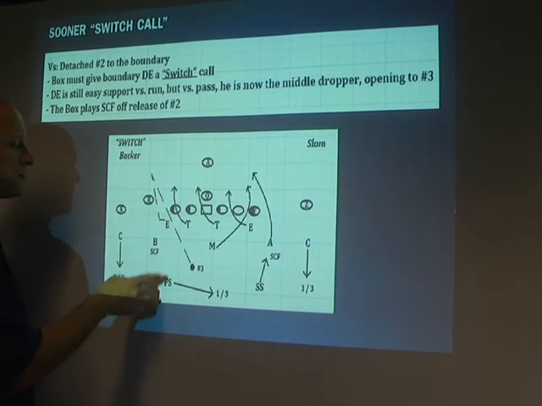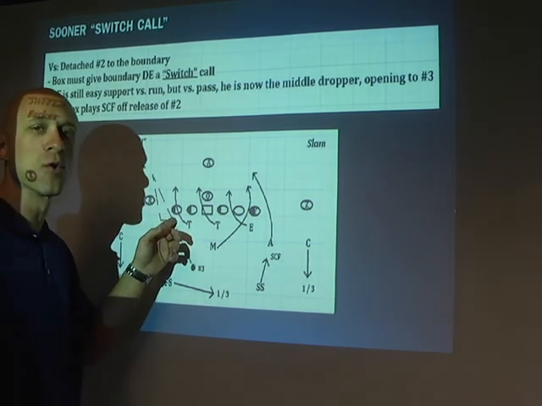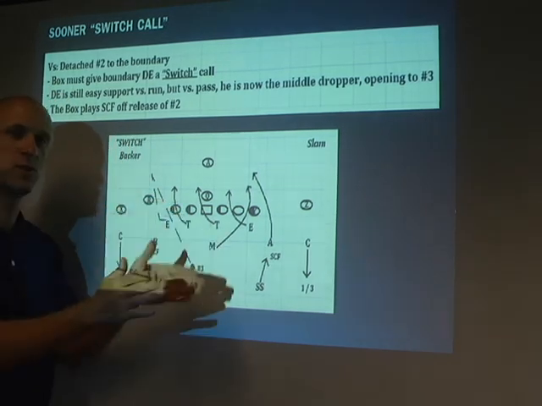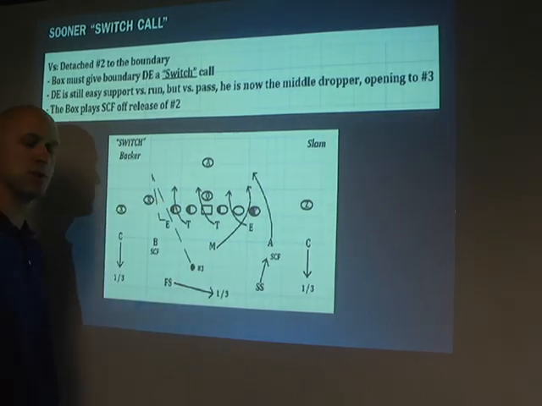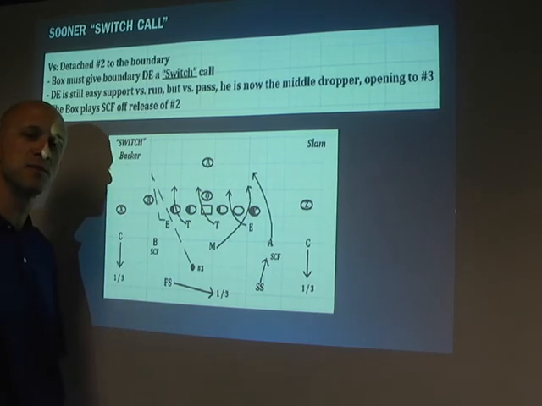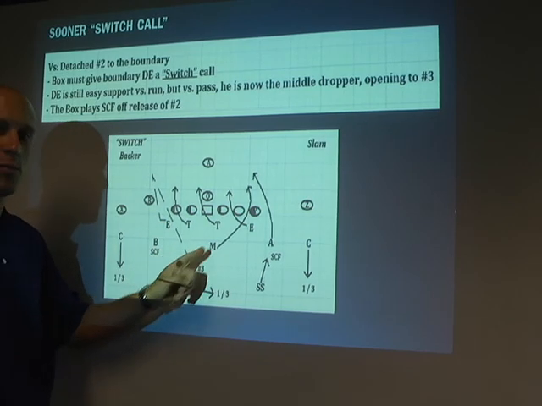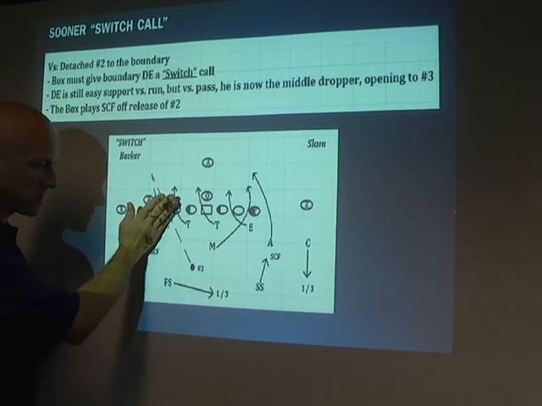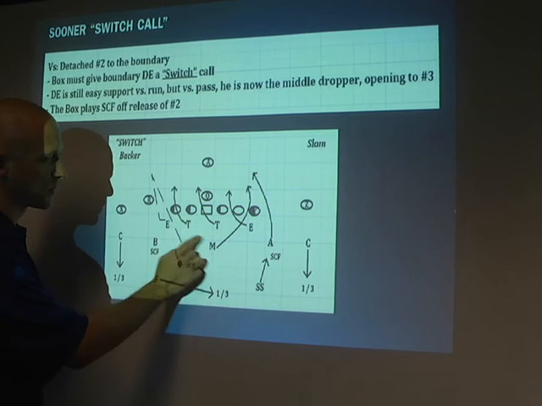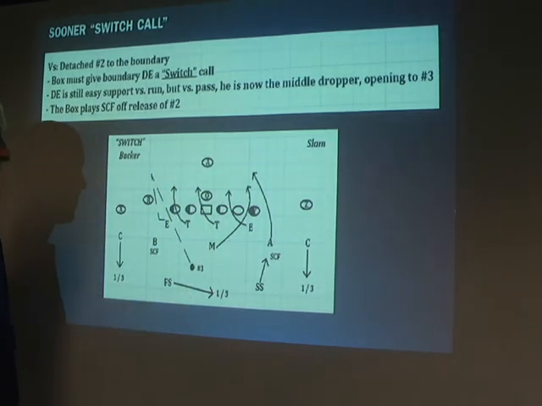The reason we do this is because there's no way you can carry a seam on a number 2 from your alignment. So if you look over and you see 2 detached, you know it's a switch call. You can call it yourself, but you should know that I'm the boundary defensive end and I see 2 detached, I have a switch call, I have to replace the Mike. So know where he is, again, about a 7-yard drop. Any number 3 coming across or the back comes out, we know we're responsible for number 3.